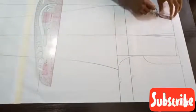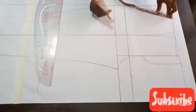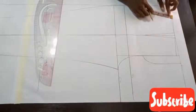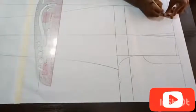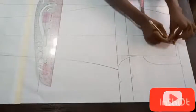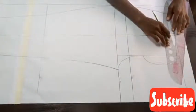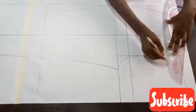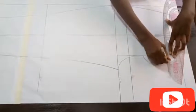So now to get our band, I'll be making use of 2 inches for my band. You can as well make use of 1 inch or 3 inches, depending on how wide you want your band to be. I've seen some trousers that their band is as big as 3 inches, very wide band, but you can make use of 2 inches. I think 2 inches is just perfect for me. So I'll mark my 2 inches round like so, and then connect it when I'm done. I'll connect my 2 inches marking. Still mark it here. We're almost done.